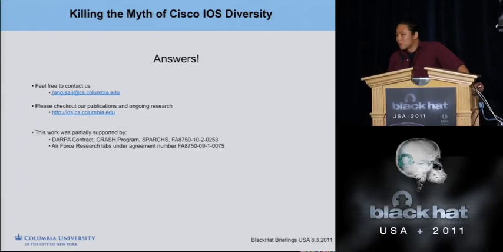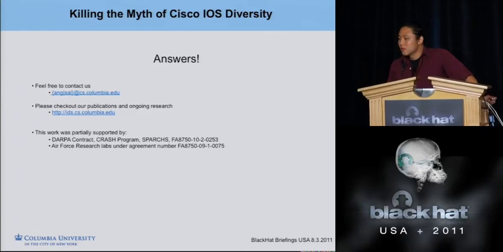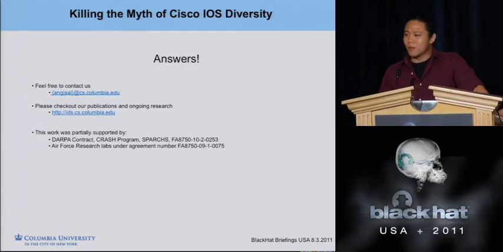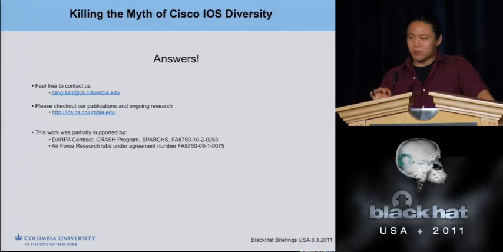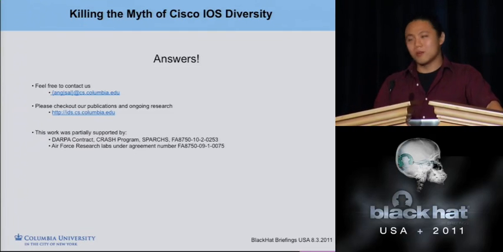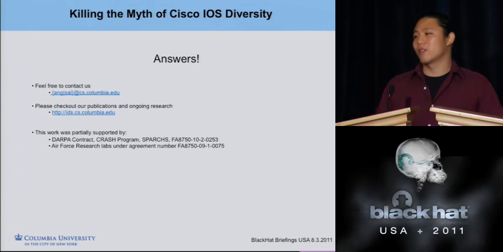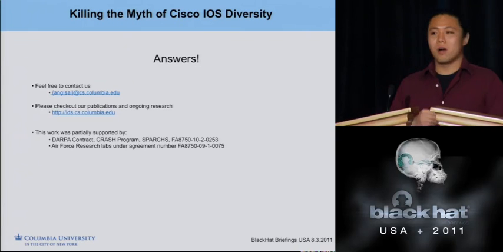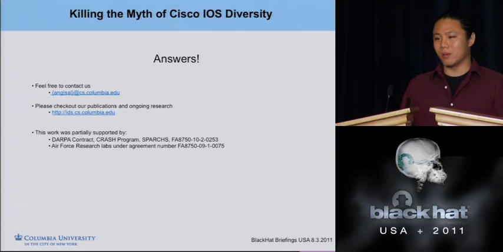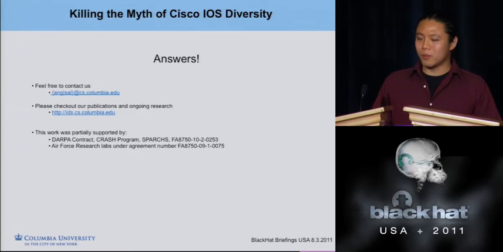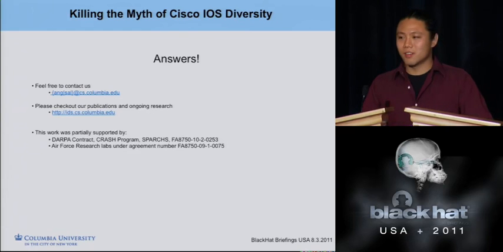You guys seem like you sidestepped the issue of diversity in the original thinking. Yes, exactly. And that is a difficult problem, and there are some things you can do about it. There is an easy way, I think, to sidestep that problem, but we haven't solved that last diversity problem. The question is, how do you get the initial shellcode to execute reliably inside the iOS environment? That in itself is also a diversity problem. But we're currently working on that. We have some good results, but we didn't have time to show anything mature, but maybe in a few months.